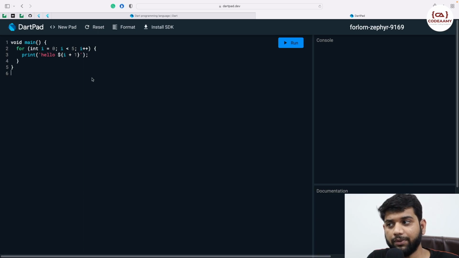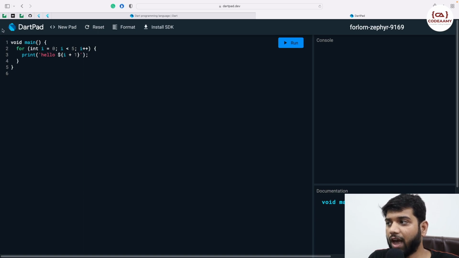So if I want to print something, I will write the code over here and that result would be printed in this console. And over here you can see documentation. Whatever we are writing, we will find the documentation over here. So if you want to study or read something, you can just find the documentation of the code that we have written over here.